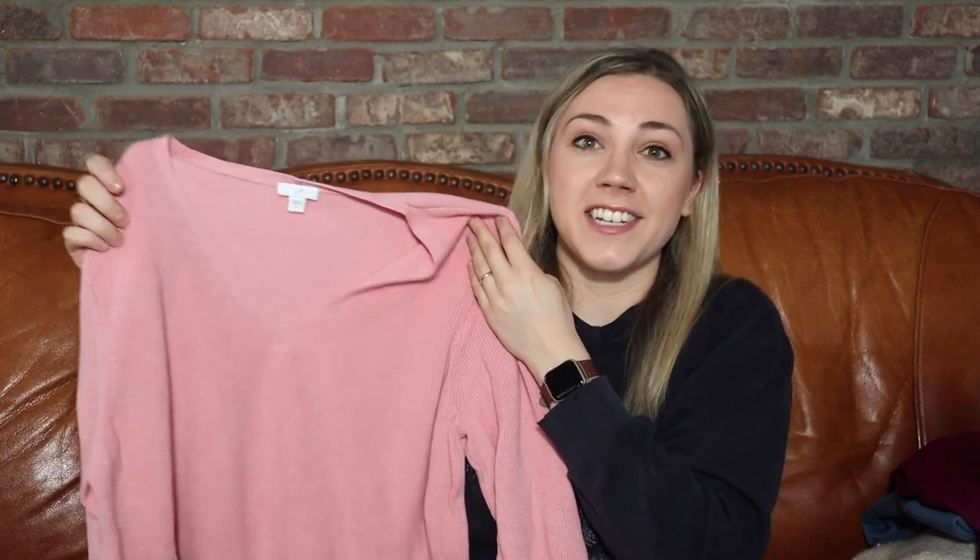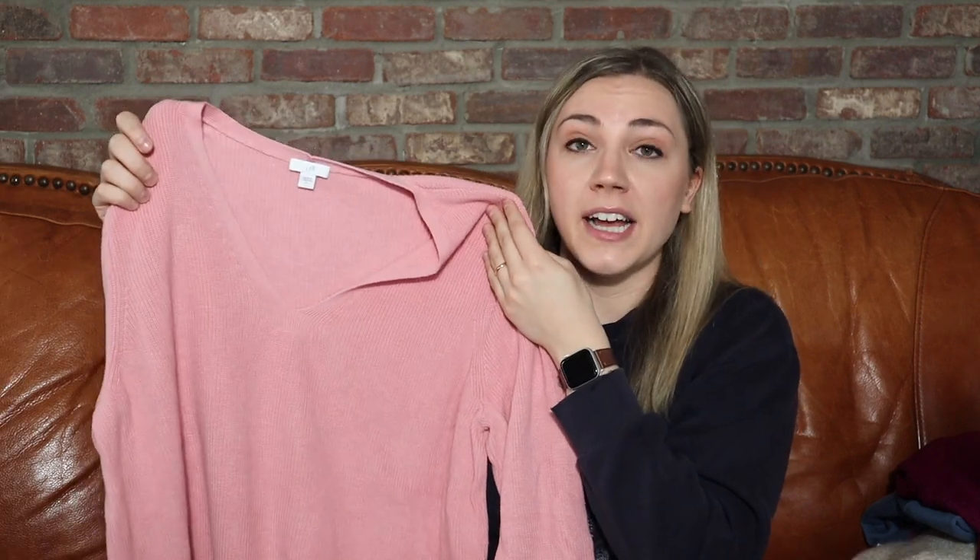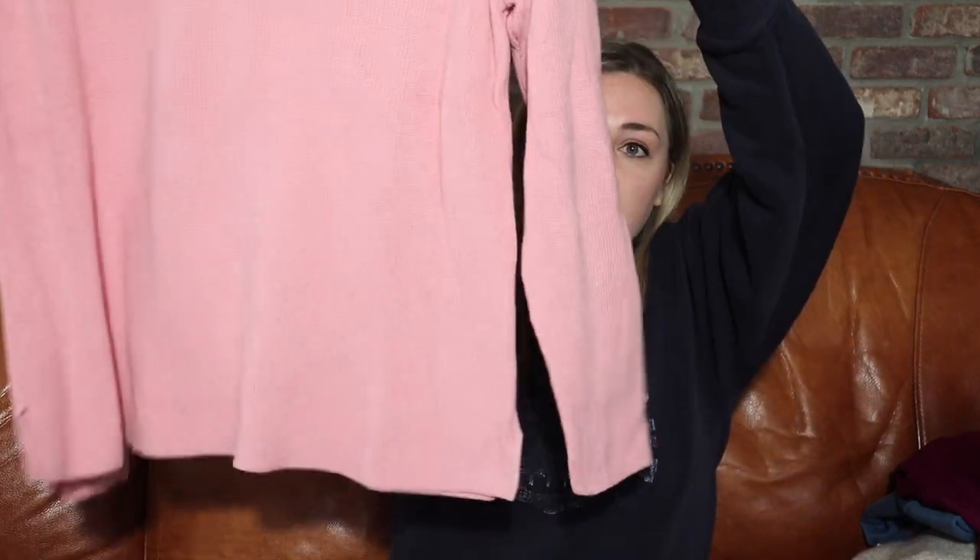I got this one for a few reasons. I do like selling the brand J.Jill, especially in bigger sizes — this is a size extra large, which is my most consistent selling size. It's also 100% cotton, a nice V-neck, looks great with leggings, and there's a nice stock photo. Even though it's just a plain color, there are a lot of things going for it and I do have some interest on it already. I'm also trying to drag out selling sweaters as long as possible because you can get more for sweaters than a tank top.